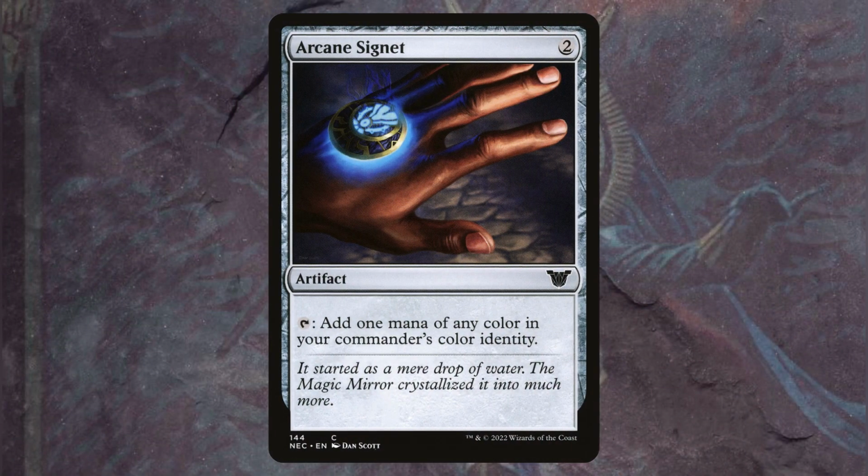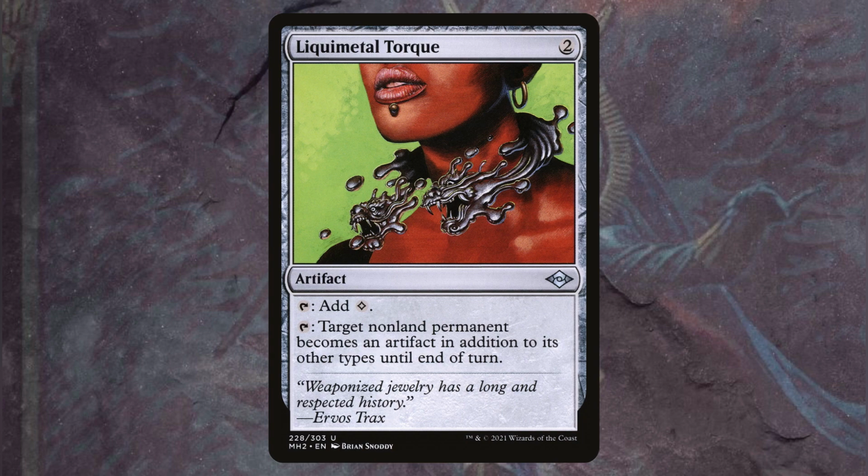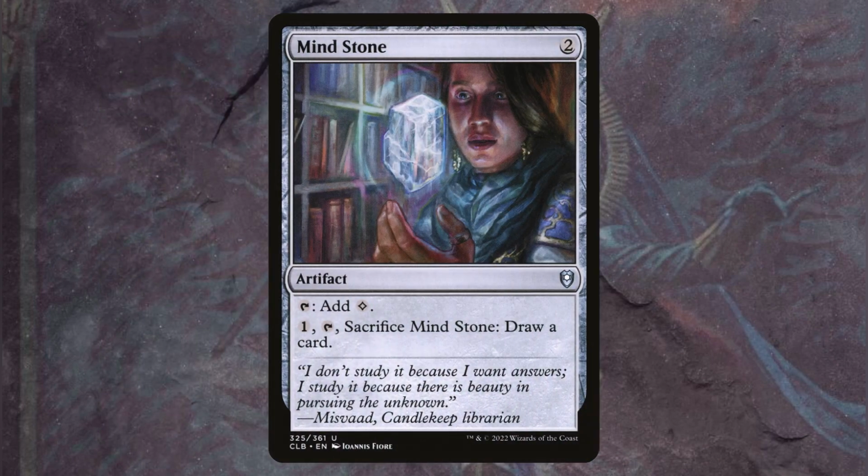To start off this ramp train, we're going to throw in an Arcane Signet, the classic 2-mana rock. Following that up, we've got to have Boros Signet. We need to be able to tap for both of our colors out of 1 mana rock. Let's keep our efficiency going with Liquid Metal Torque. We can make things artifacts if we really need to, but it's just a 2-mana rock. Mind Stone can be tapped for colorless, or we can sacrifice it to draw a card in a pinch.